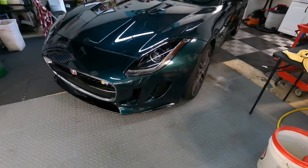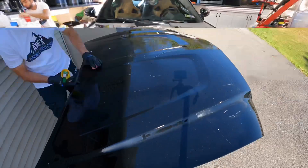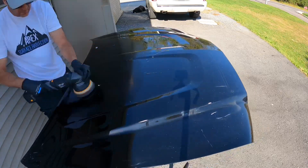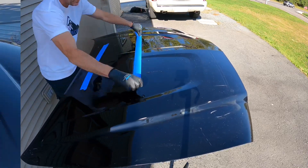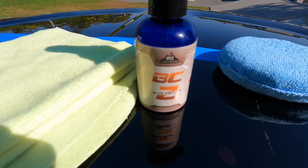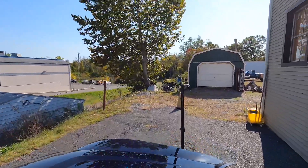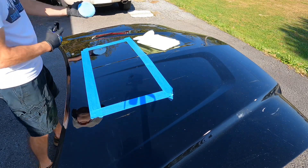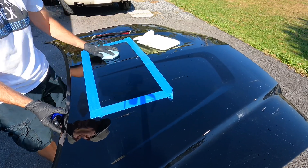It also did a fantastic job on this metallic BRG — British Racing Green. What do you need to do to prep for this spray coating? If you want to get the most out of it, prep for it like you're doing a ceramic coating or polymer sealant: proper wash, decon, iron remover, clay, panel prep, paint correction, or at least a cleaner polish, and you're good to go. I'm out here in direct sunlight — it's always a good idea to find a shaded, cool area, though I'll show you it's not strictly needed, which is especially important for mobile detailers.